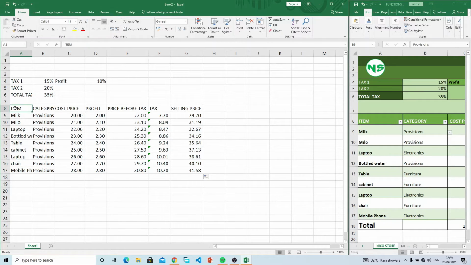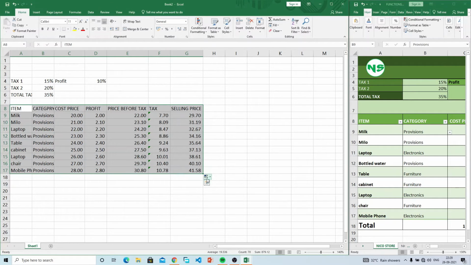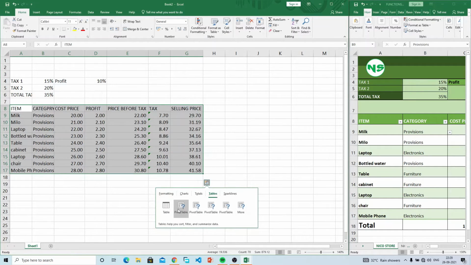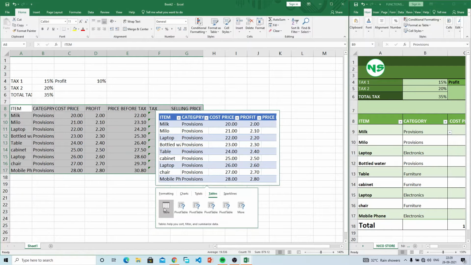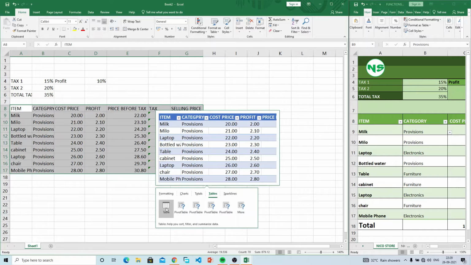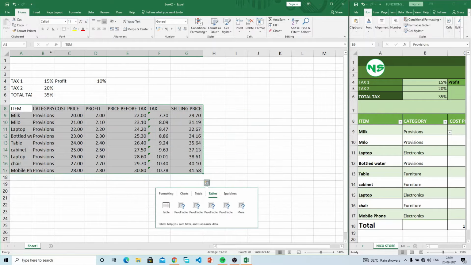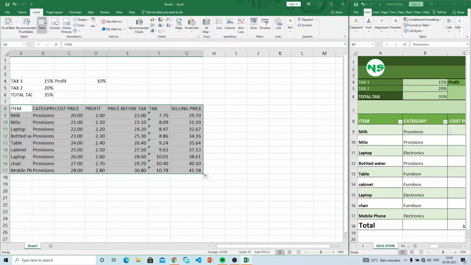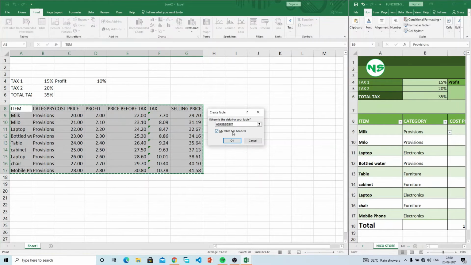So how do we do that? We can simply copy the data, click this sign here, go to tables, and then we can generate a table out of it. You can see a preview of the table. Or we can go to insert, click on tables, then it asks us if this is the range that we are going to use, and if our table has headers.